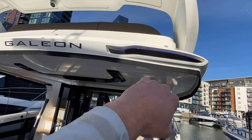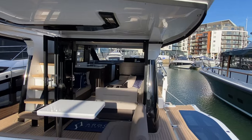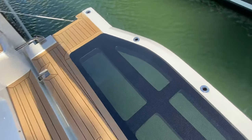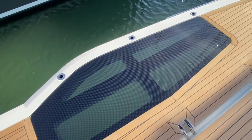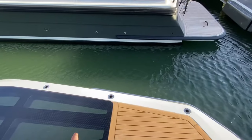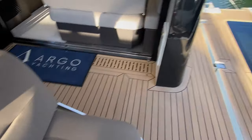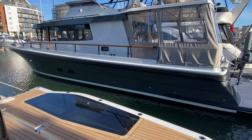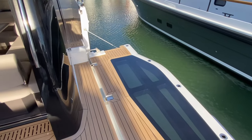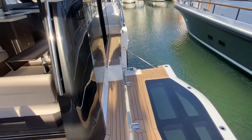Lots of cool lighting — we have blue and white lights here. We have a reversing camera too, which we'll talk about later. The folding bulwark, as you can see, even has these glass panels inside so you can see the sea, and when it's up likewise you can see through it. It does have non-skid on there as well. If I move this seat, it flips over and you can see — what a fantastic view. It just opens up the whole area. There are guard rails with ropes which go in there, of course, just to make it safe.